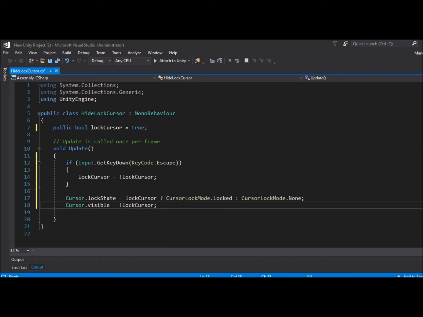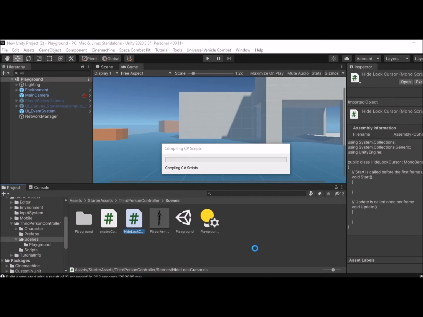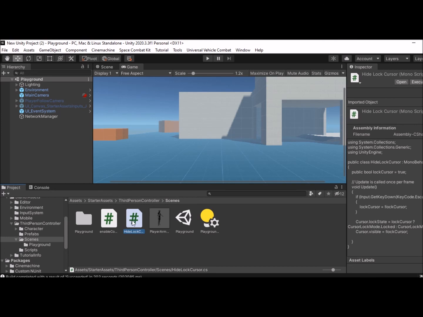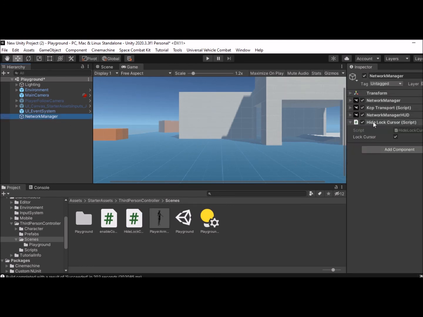And that should do it. Save it. And then once you save it, wait for that to compile. After it compiles, we're going to drag this HideLockCursor script onto our network manager. Okay. All right, that should do it.